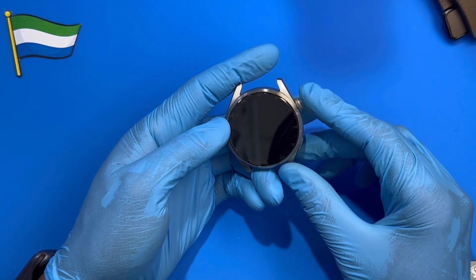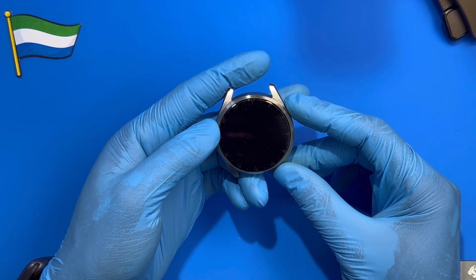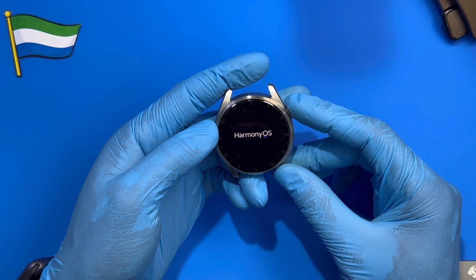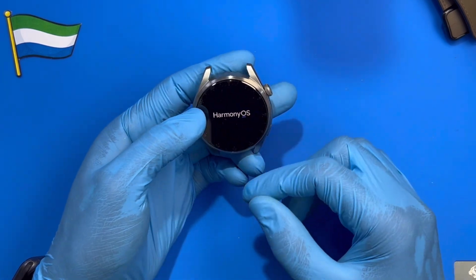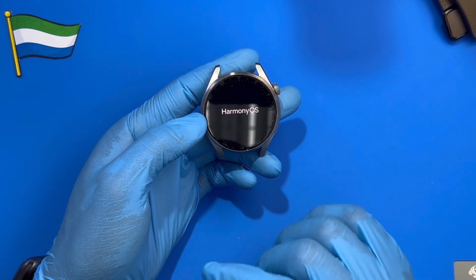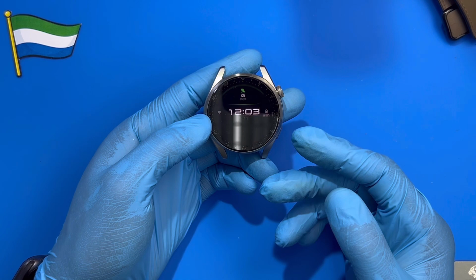After it closes, you have to turn it on and test the battery and see if it's okay. You turn it on, as you can see, the logo already shows, that means the battery is okay. After you finish, you have to turn it off and put it on charge for 100% full before you can use it, so you don't spoil the new battery inside, okay?